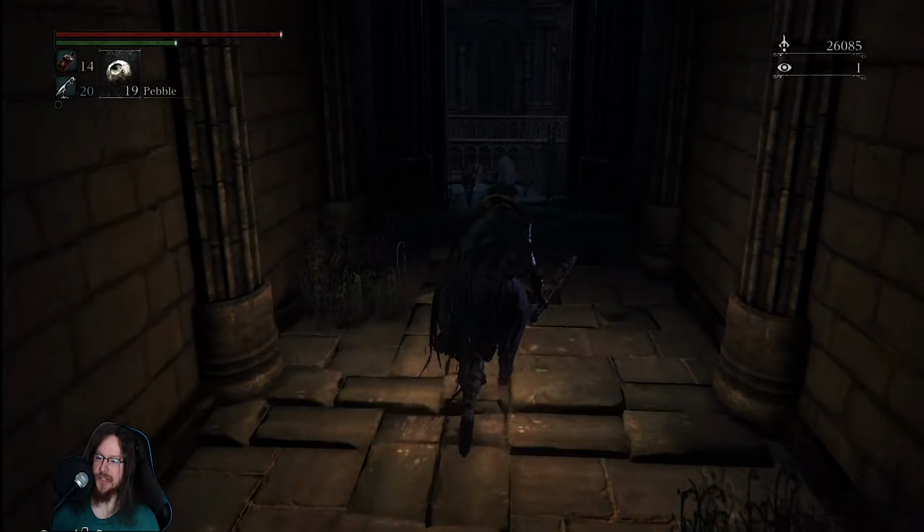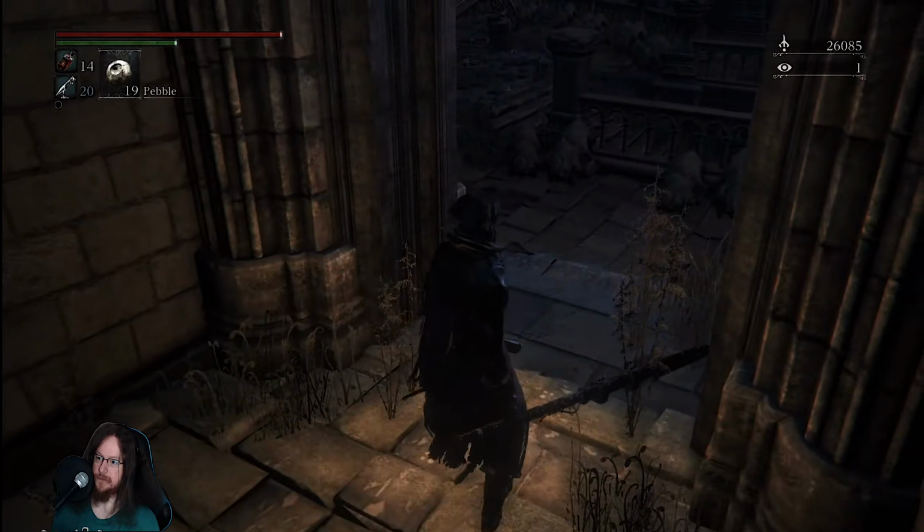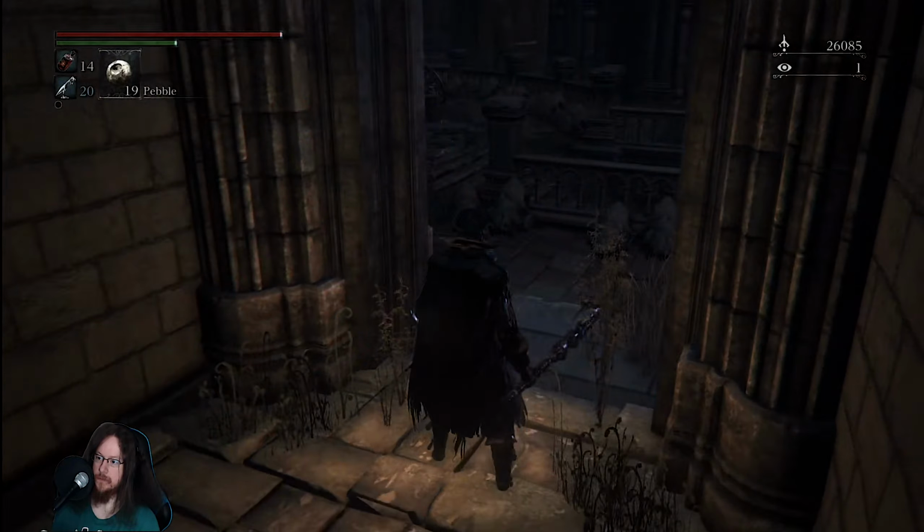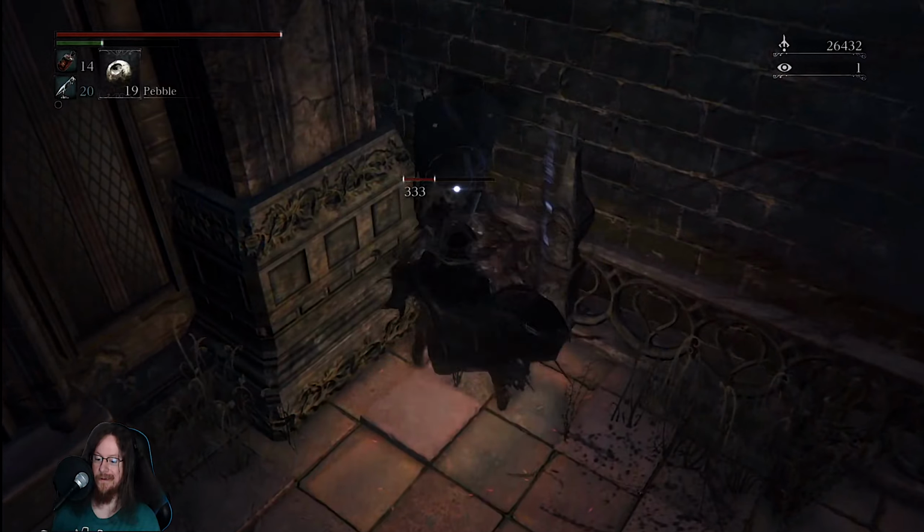Unlock some shortcuts, shall we? We go left and defeat the necromancer and stuff up here, and then we can get the lift working. There she is. Ow.